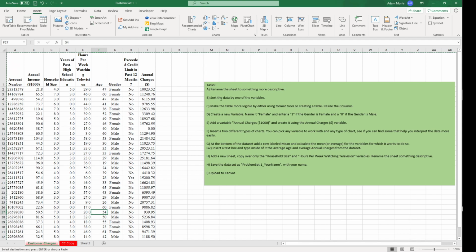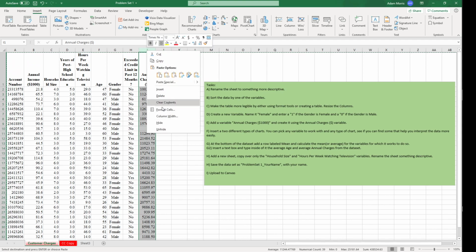Okay, so the next thing I ask you to do is to sort the data by one of the variables. Each one of these is a different observation, right? So we have account number, and we have all of this information about this account number. Sometimes the account number might carry with it certain information, and it might make sense to sort by the account number. I don't know if this is true in this made up version, although maybe the shorter numbers are earlier customers or something like that. But perhaps it makes more sense to sort by, say, annual charges. Maybe you're more focused on the ones that are making you more money.